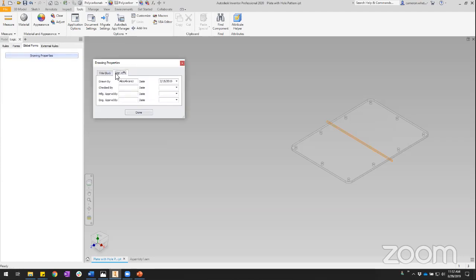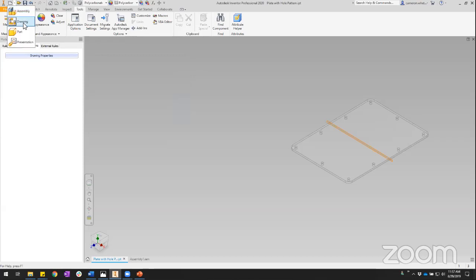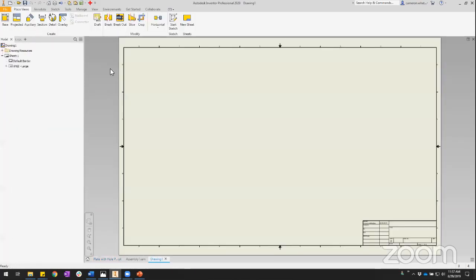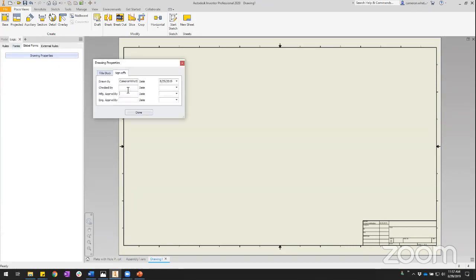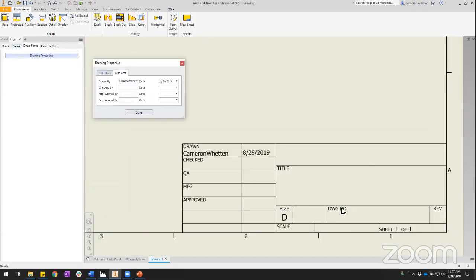And so the idea would be I'd have a drawing open. And if I go to my forms, click on drawing properties, if I enter stuff here, it's basically going to enter what I've got set up for my title block. And so I've got them laid out. The nice thing about the form, I can just access these through the iProperties, but the nice thing about the form is I can lay it out. It's pretty similar to how it's laid out in the actual title block. So visually, it's a little more accessible and easier to fill out.